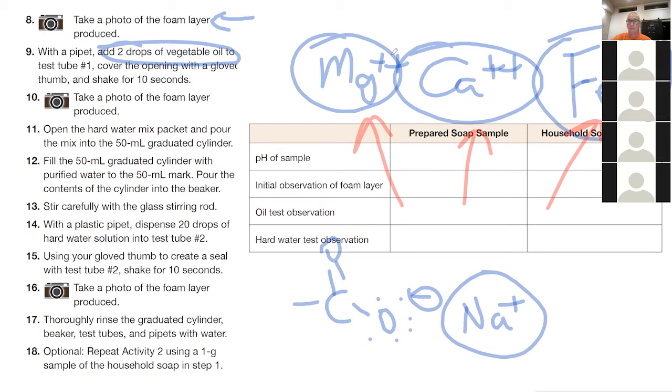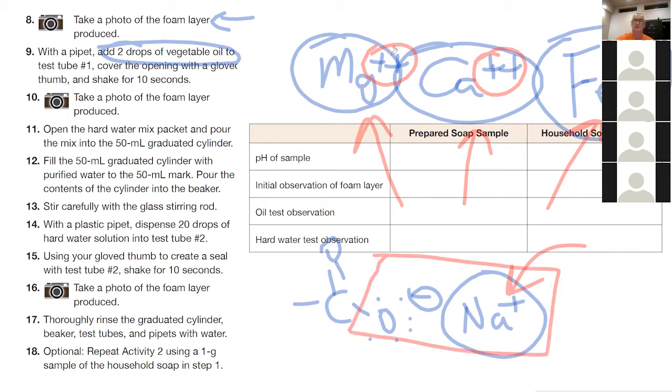The sodium has a lower positive charge. Right, this is just a single charge. These are all double positive, plus twos. This sodium's just a +1. So in the presence of just the +1, this just neutralizes the single negative charge. And so it's neutralized, and so it can interact with other neutral ions, and it's not a problem.